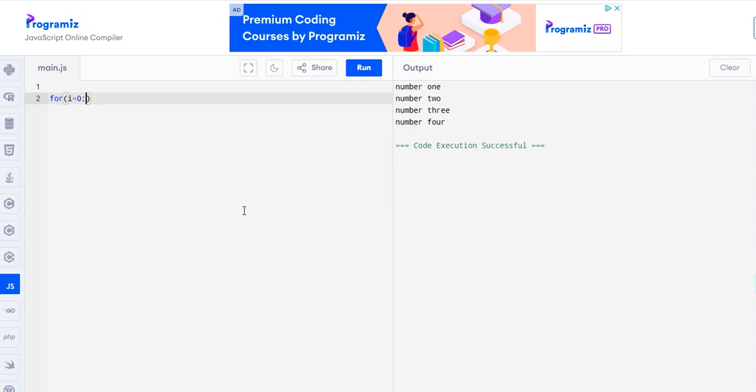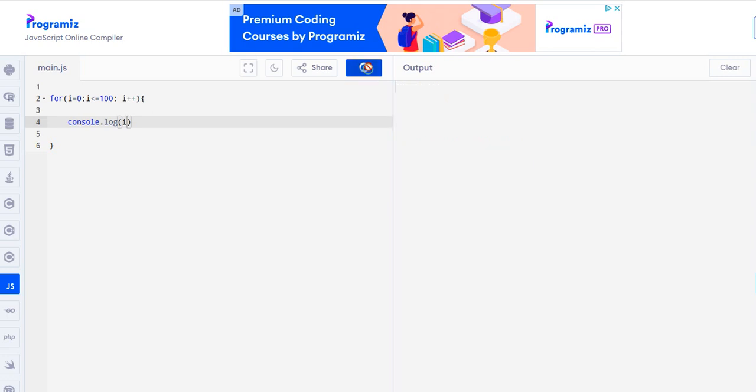We put the condition up to 100, and we put the increment, because if we don't put the increment, the for doesn't increase the value. We have here console.log i. Let's run.